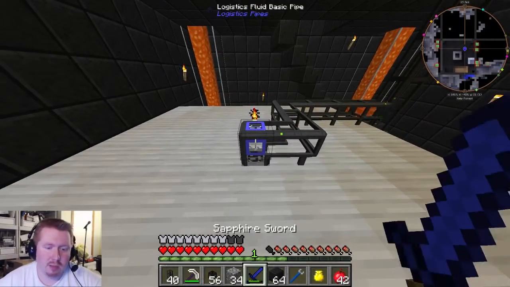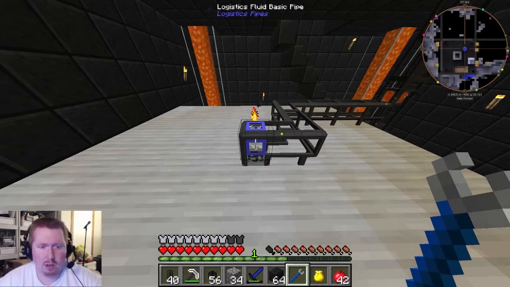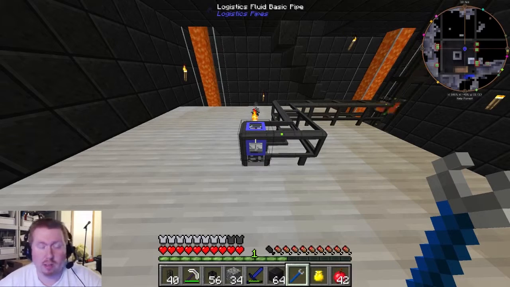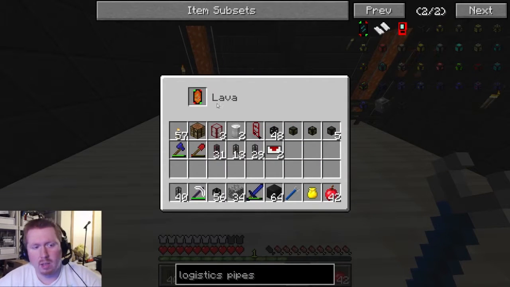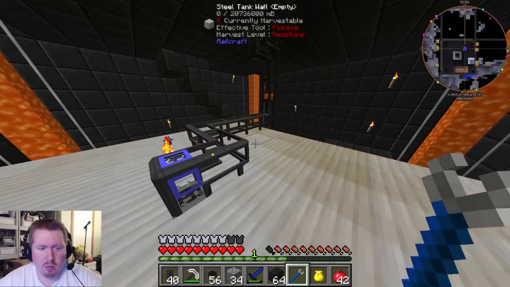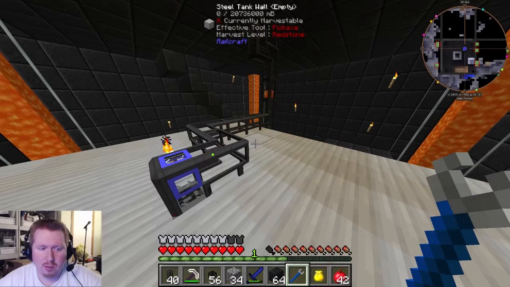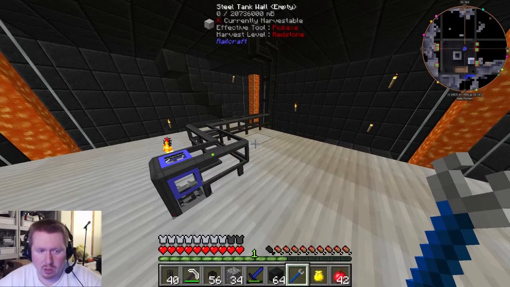This is a logistics fluid basic pipe. It basically creates a route in your network for something to go to. It creates a destination. In this case, for lava, right? And you can tell they're using their own way of doing all this stuff. Actually, I can turn the route off, and there'll be a few left over in here, but it will get to a point where it says, I have nowhere for this to go, and it will stop.